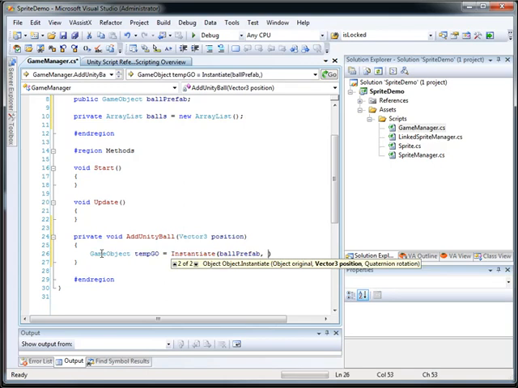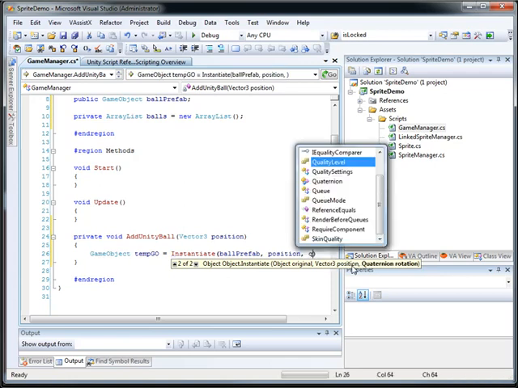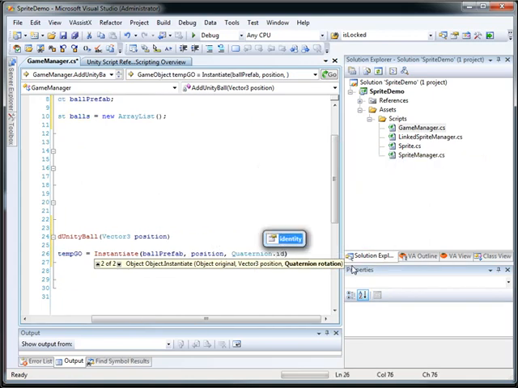The next argument is our position, because it's looking for a vector 3 position. You can see that the original is the object, the second argument it takes is a position, so I'm going to give it position. The third is a rotation. In this case I'm going to set it to the quaternion identity, so I really don't want any rotation on it whatsoever to start off with.